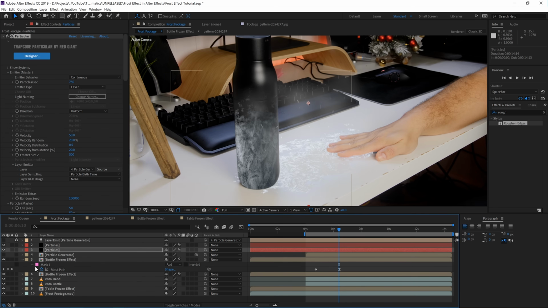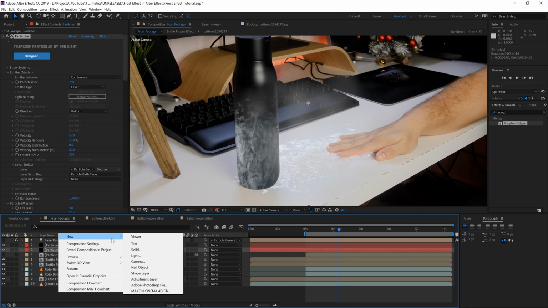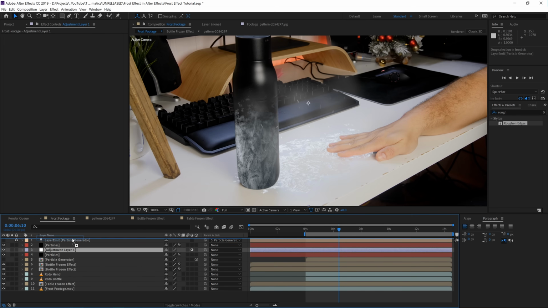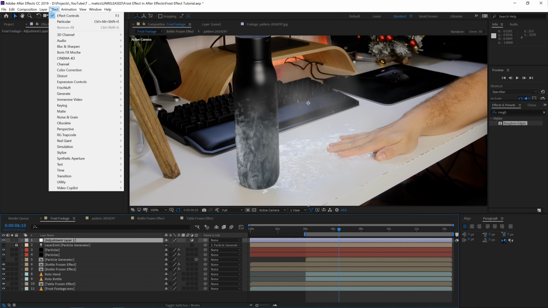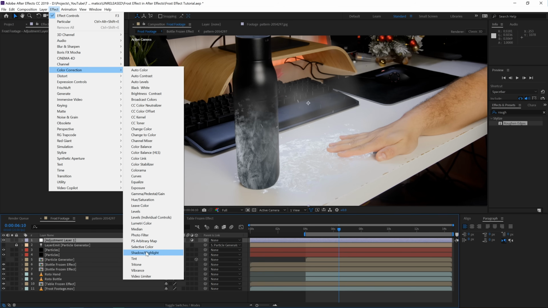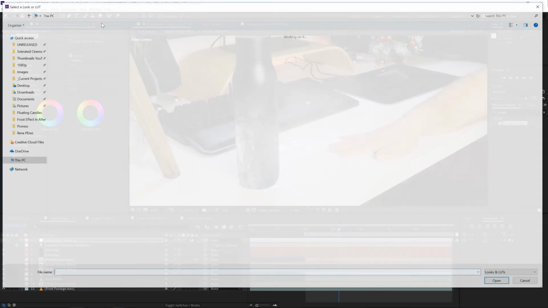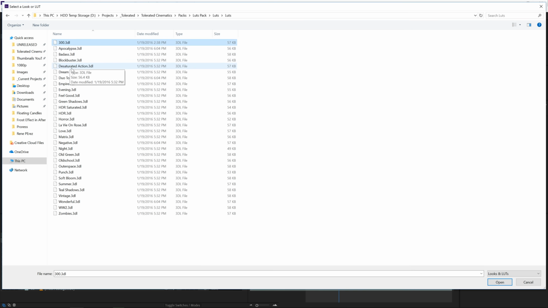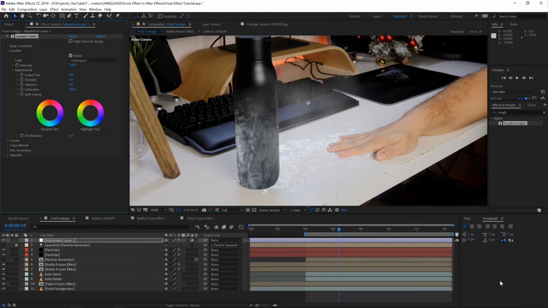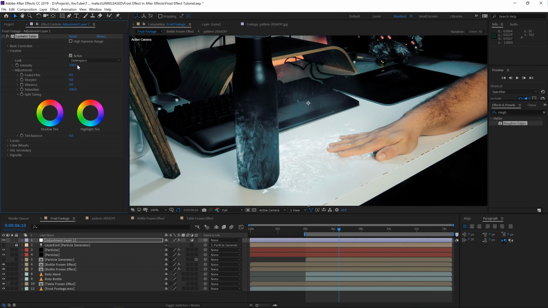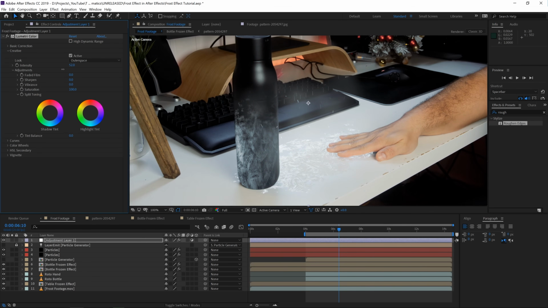So one last thing you can do is apply a final adjustment layer and apply a Lumetri effect, color correction Lumetri, and apply a creative LUT, which you can find anywhere. But if you're interested, we have a few of our own LUTs right here that we created, which are pretty cool. So you have a lot of stuff here that you can apply. And then just lower the intensity to give it some kind of grade overall.